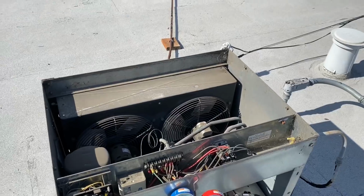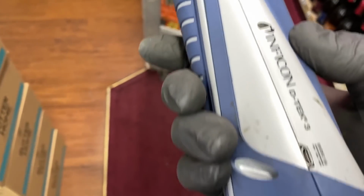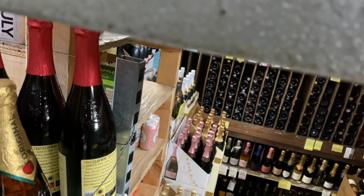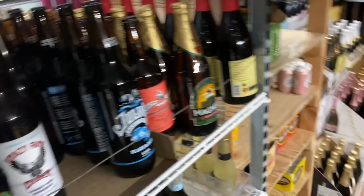Well, we can take the electronic and the soap bubbles. I'll give this guy a try. You'll see the one elbow they've already welded on. There's a bunch of solder on that one already, but if I remember right, I think the leak's on the back side here. Yeah, it is. It's on the back side there. Yep. Let me bend the probe around like this. I'm going to get it like this so it'll fit in there better.